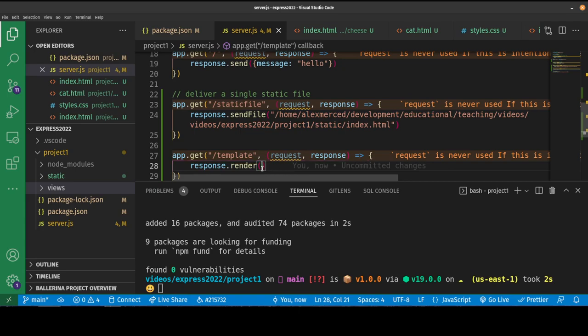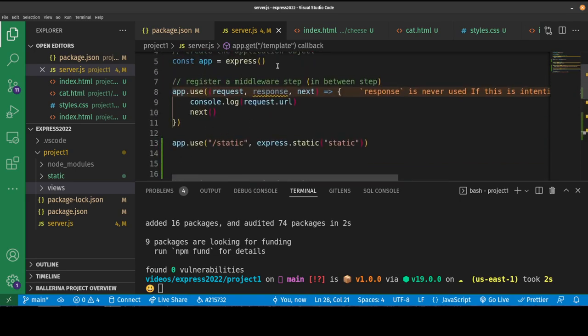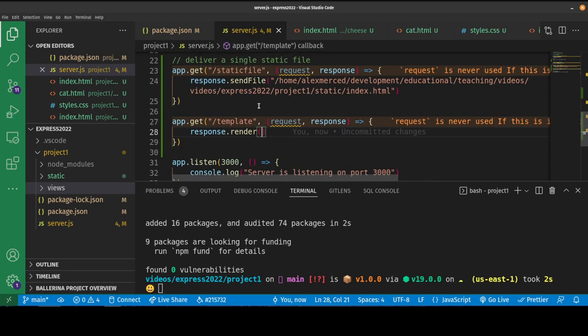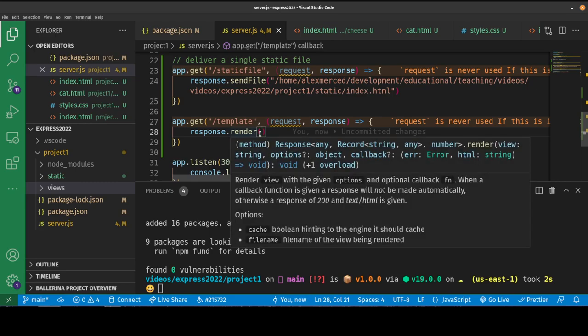By default, if you do no configuration, and I'm not going to get into how you would configure it right now, it's going to base it on the file extension. Since we're using EJS, our files need to be .ejs files, and that'll tell it, oh okay, use the EJS library to process this thing.